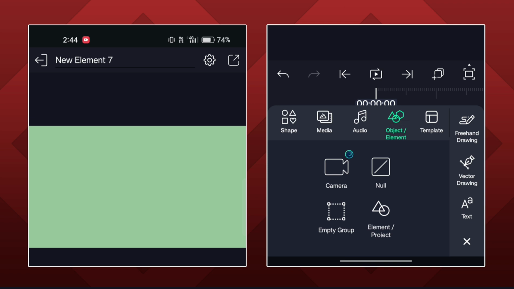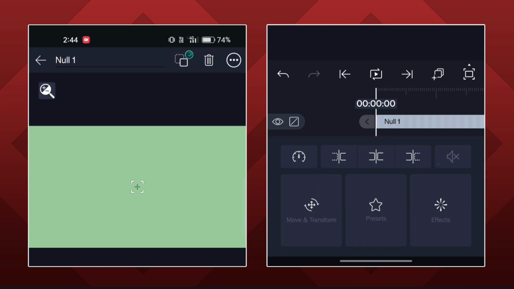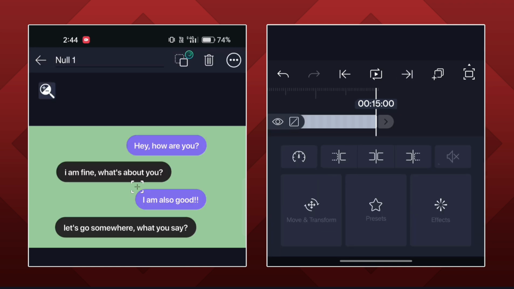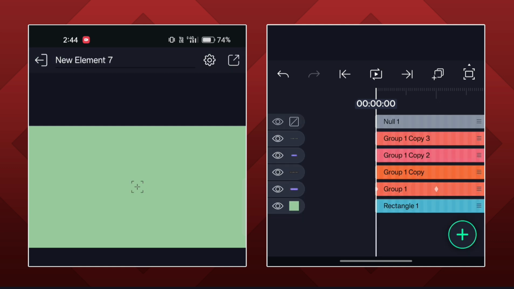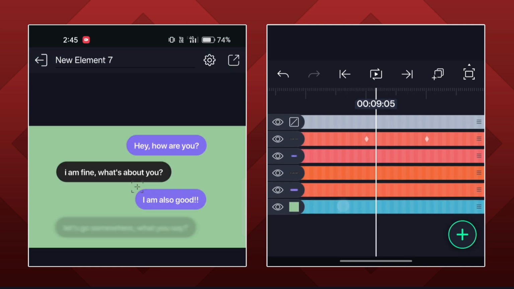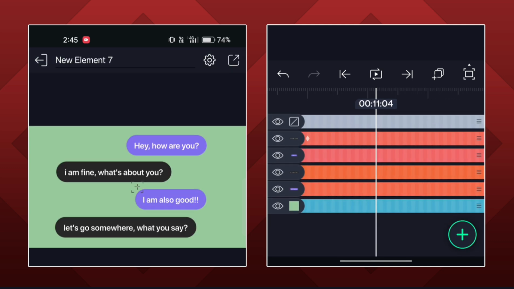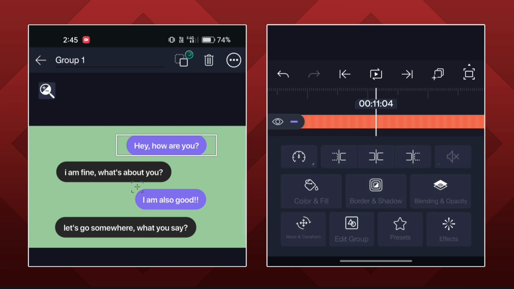Now add a null layer. Now select the first message and pair that message with the null layer by using this option.